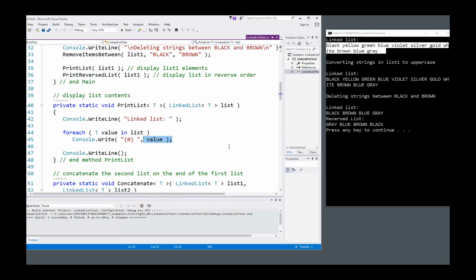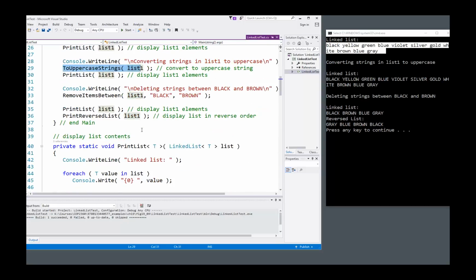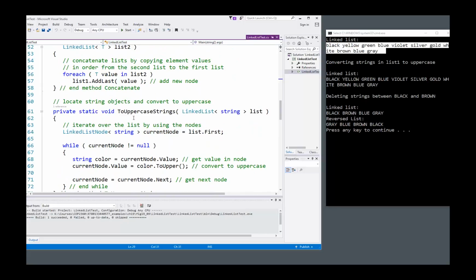Now let's go back to the method to uppercase string list 1. Let's look at the method to uppercase string list 1. So to uppercase is right here, and it takes one parameter, linked list, and inside of the method it creates a linked list node.